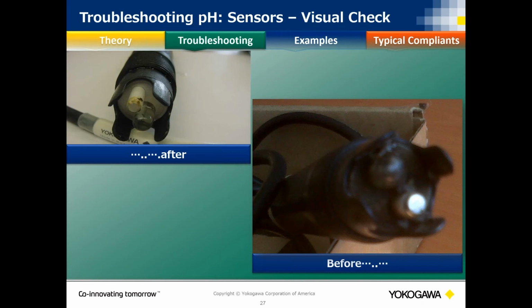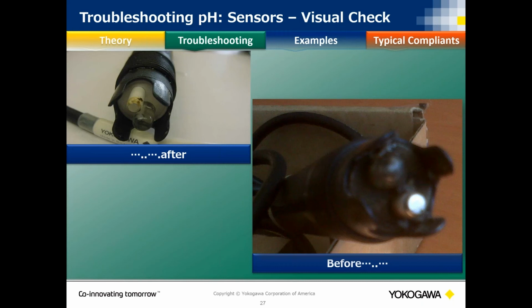These are examples of those wide body, most commonly used sensors. That entire picture on the left, that whole white section around the glass and the solution ground temperature electrode is the junction. It's supposed to be white. The picture on the right was when it came out of a process and it was completely black. And they were getting inaccurate readings. They were having to recalibrate it every hour, and they couldn't figure out why.